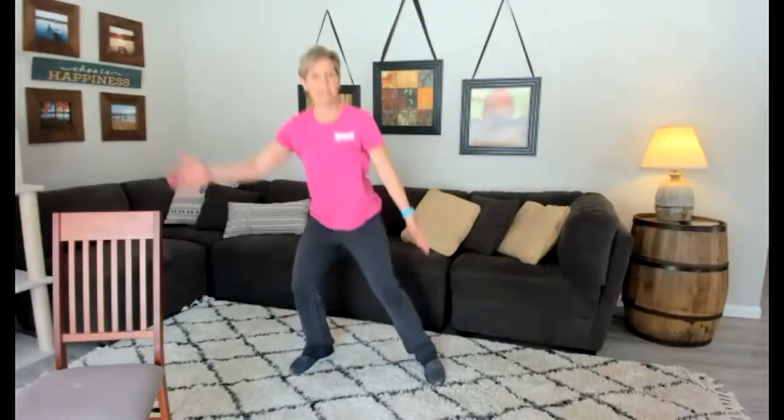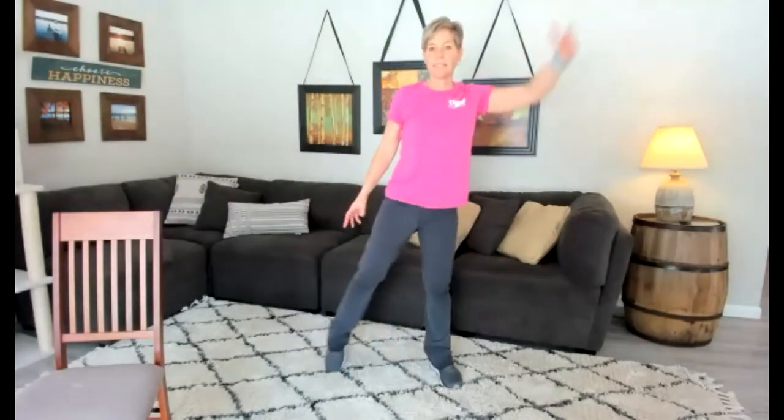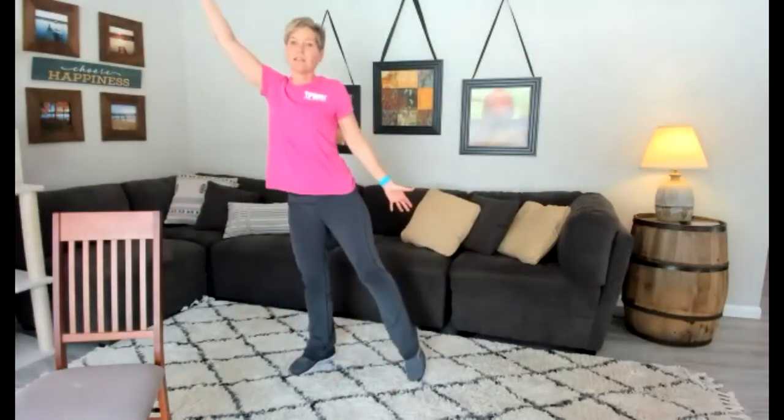So you can stay with this rock. If you want, you can come down and then come up to a big rock. So you can do a squat and up. That's an option if you want to. It's a little bit higher intensity, but you certainly don't have to do that at all. You can just even do it in sitting.